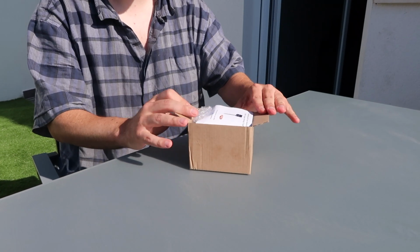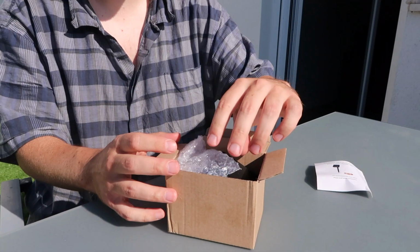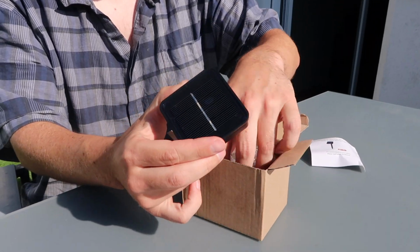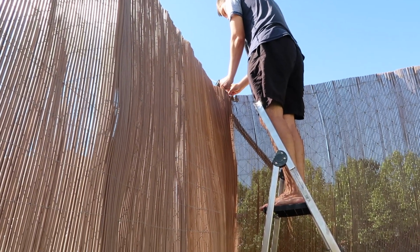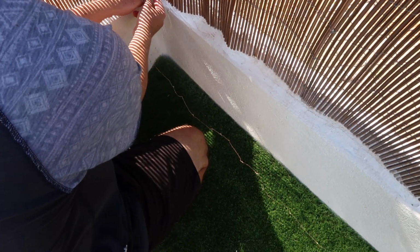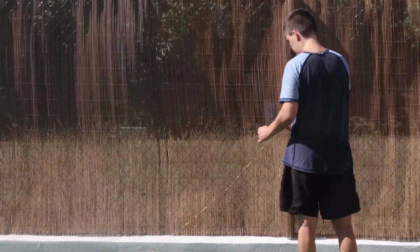And then the final thing that we did, this was not planned at all, wasn't planning on doing this, but this company reached out to me and offered me some really cool lights to put in the garden. So we decided to put those down. They come in this really small box, and inside the box are the lights and a little mini solar panel. And what you have to do is put the solar panel somewhere where it's gonna get sunlight. So we decided to put it right on the top of the fence so the kids couldn't get it. Then you just run the lights wherever you want to run them. The lights are 10 meters long, so it covered our back wall.